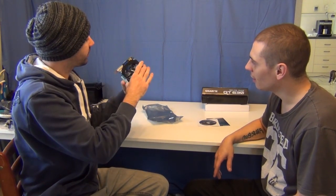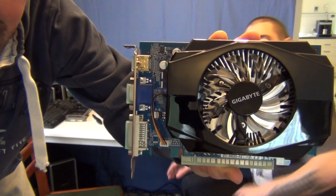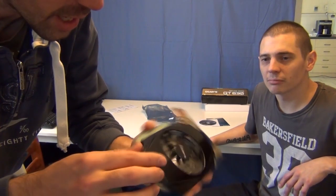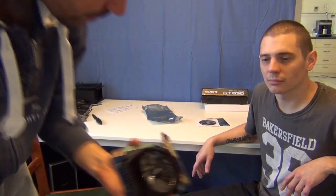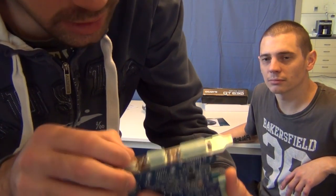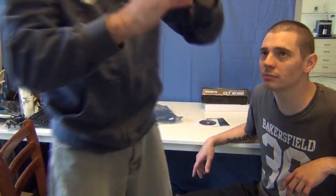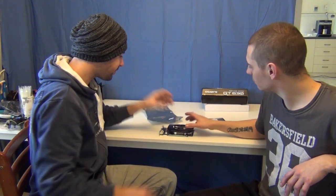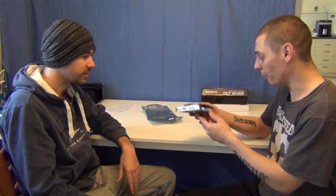And we have the card itself — it's adorable. The shroud on it is actually quite nice, it's got an 80mm fan on there and the heatsink itself covers quite a bit of space. I don't expect much heat to be coming off this thing. Around the back you've got DVI, VGA and HDMI as well — a little bit of connectivity for a lightweight graphics card. Nice shroud for a low-end card. And no need for peripheral power — this runs just off of the PCIe lane, which helps for tidiness in the case.